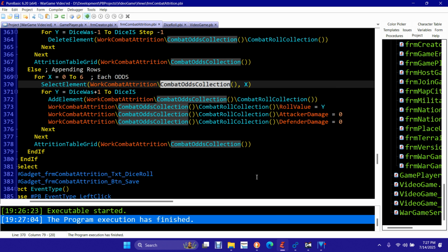The impact to the actual game player, however, that one might be a little bit more. But I think it would be fun for the hosting player to be able to choose what set of dice that he wants everybody to roll for the game and get that all working out.